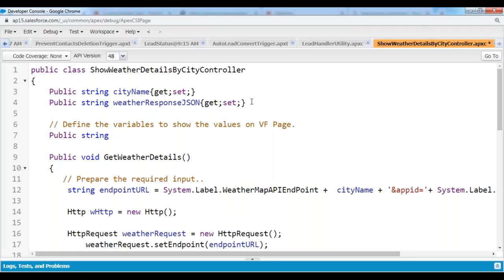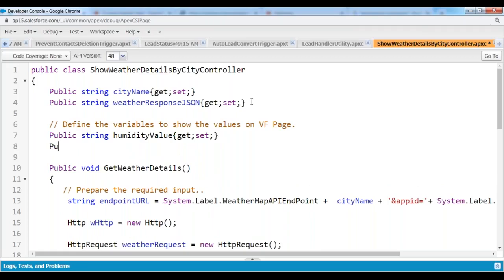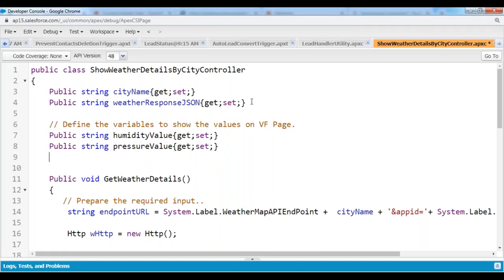Public string humidity value. I'm indicating that get and set. Public string pressure value. I'm indicating get and set.